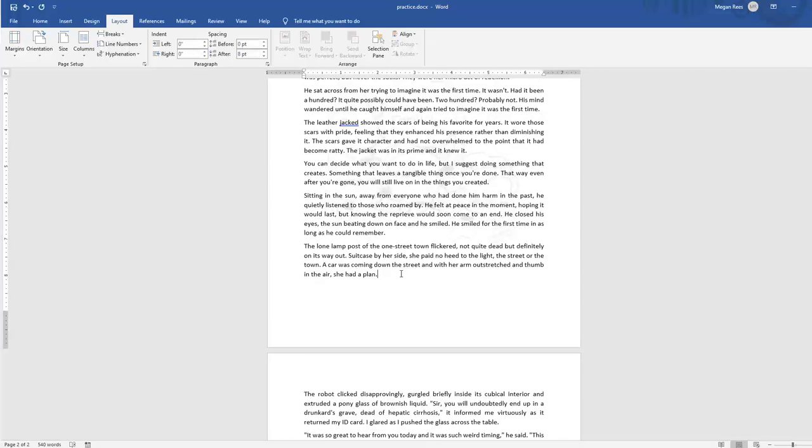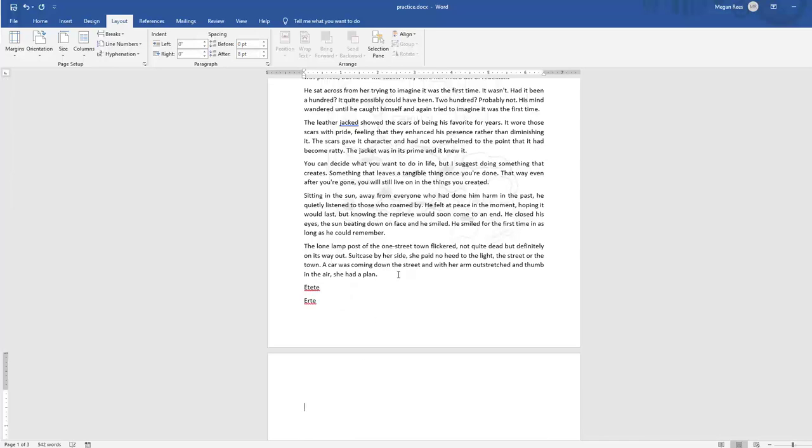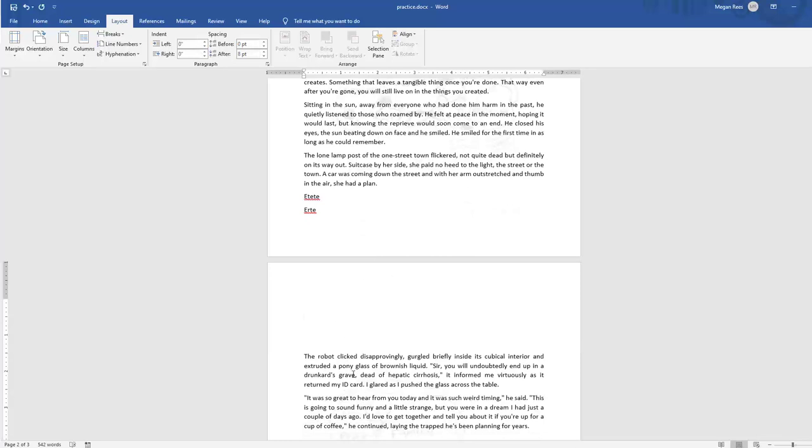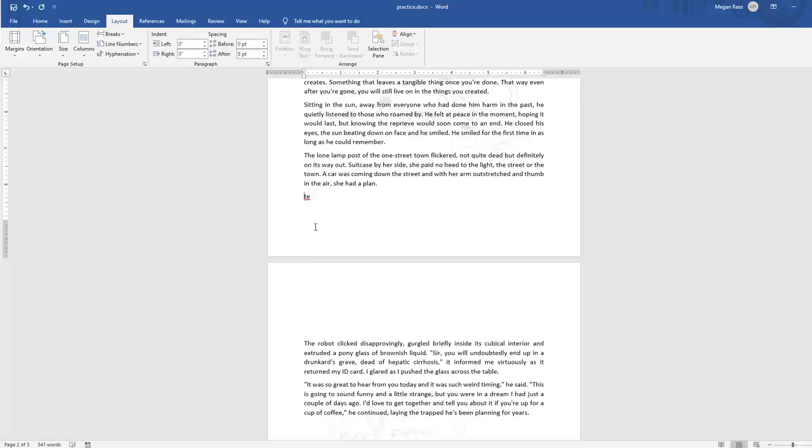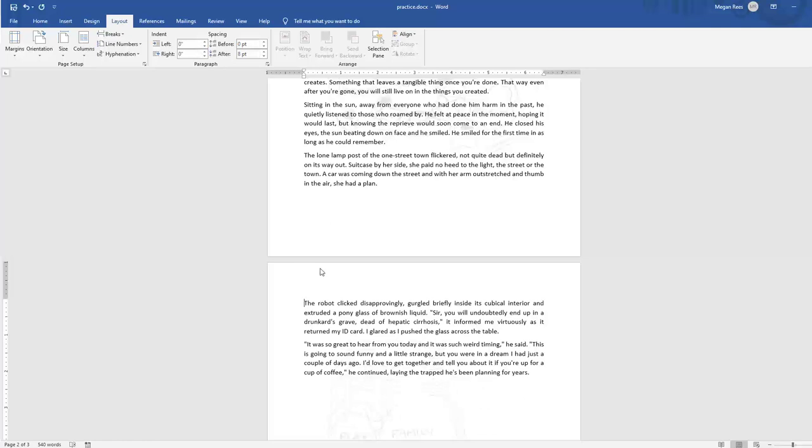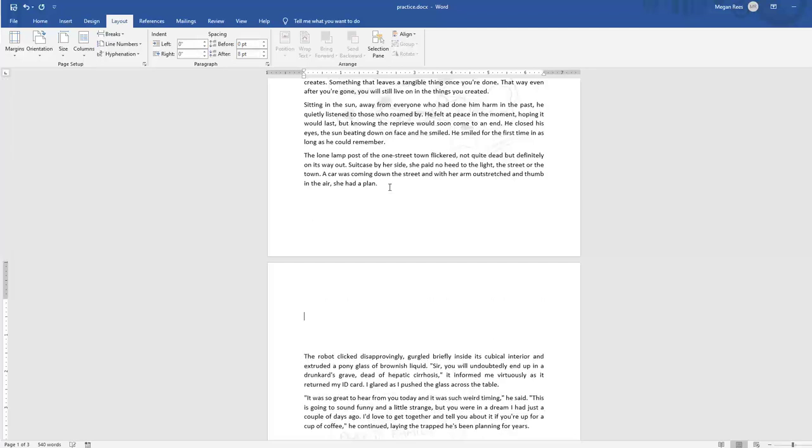So now it's fine and all, but if I were to come in here and add stuff, do you see how this keeps moving down? Okay, because what I've done is when I put those enters in, I literally put in a little code that put enters, pushing everything down. Okay, and that's what you're doing, you're actually putting in a code, and you type anything when you press enter, when you do columns, whatever you do, you're putting little codes in, telling the computer what to do. And so if I do a bunch of enters, those enters right here, they're just the same as text. They're sitting there. They exist. And if I put stuff in, they're just going to move down.